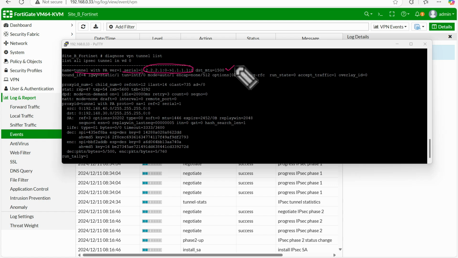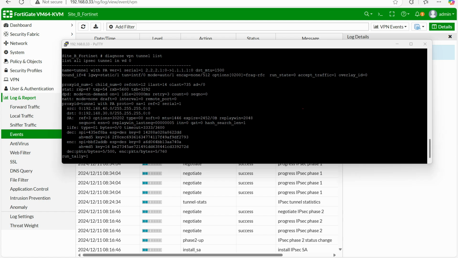This is the MTU set, and other information is also there. This is the source, this is the destination. The SA information is there, and this is the live encapsulation and decapsulation, and the authentication. So a lot of deep information is available in diagnose vpn tunnel list.